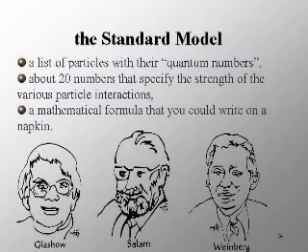So, of course, this model that we developed is called the Standard Model. What it is, it's basically a list of particles with some of their properties, like their charges. It's some numbers that tell you things like the strength of the various forces. And then it's some mathematical formulas that tell you how these particles interact in terms of these forces. And those mathematical formulas are actually extremely concise.